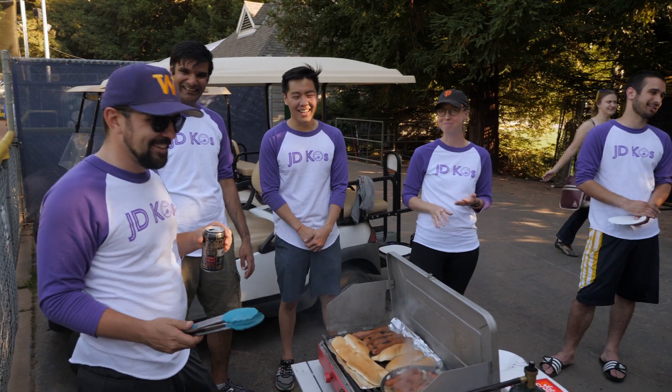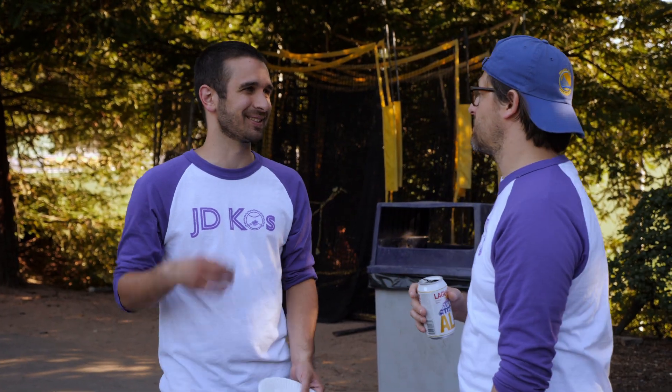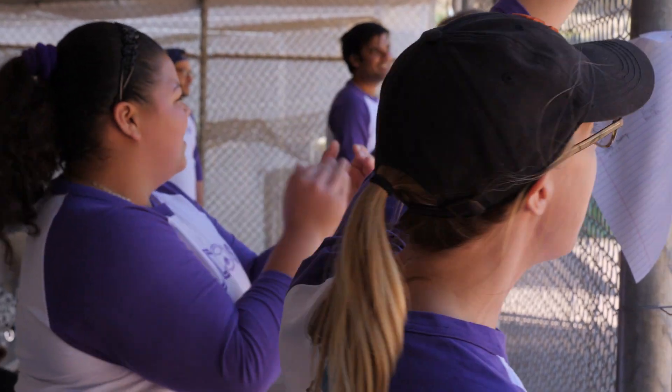My favorite thing about working in the Doudna Lab so far is how collegiate and how collaborative everyone is. I think the camaraderie in a lab makes a really, really big difference. A lot of people's best ideas are not necessarily at their desk or at their bench, but just chatting with people at softball or talking with people at the bar. I really appreciated that there were experts from a large variety of different fields — one expert in virology and another in structural biology — and I think that's where most collaboration starts.